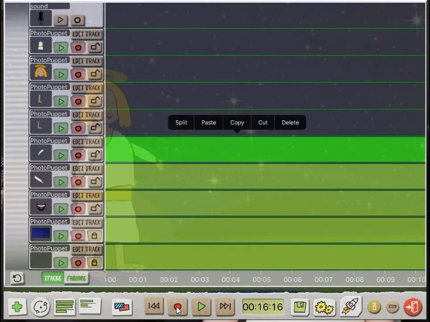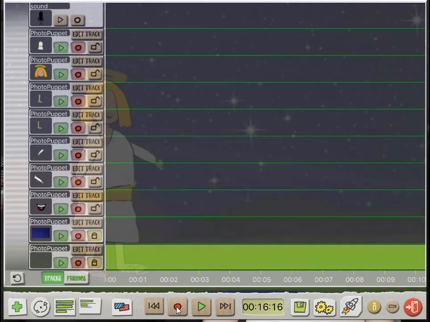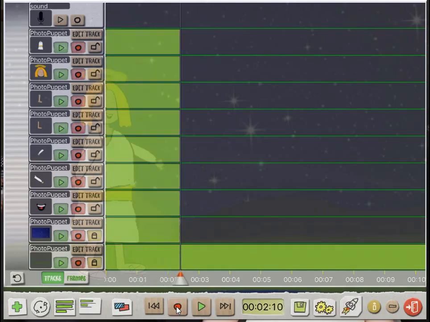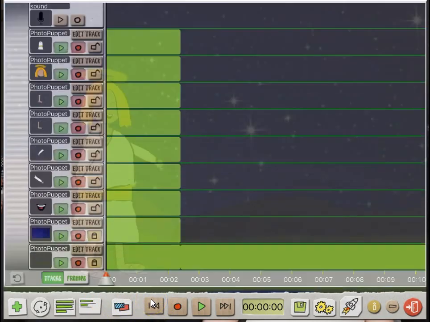I wonder if there must be a quicker way than double tapping each track, but I wonder if I did that. Yeah, I could just do that and record over the top. So if you wanted to do that, just push this button here and record over the top. So that's the tracks.